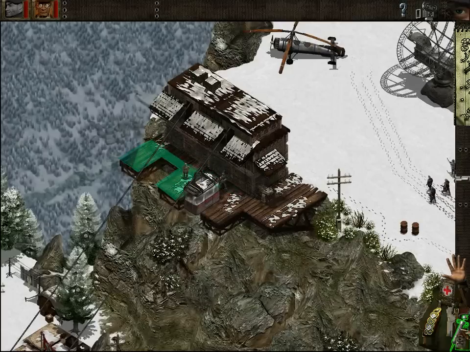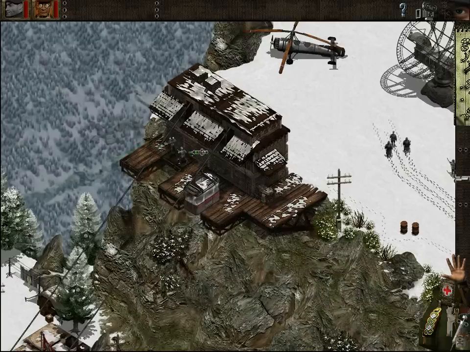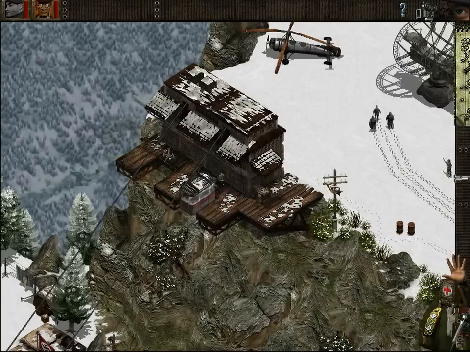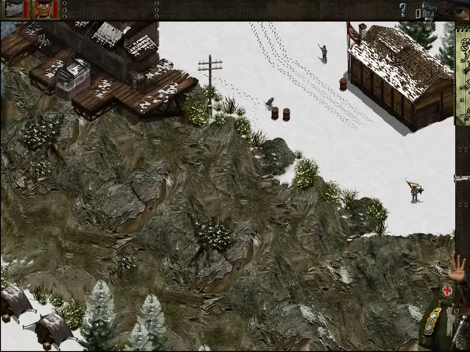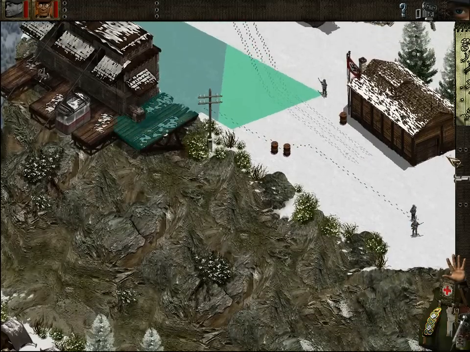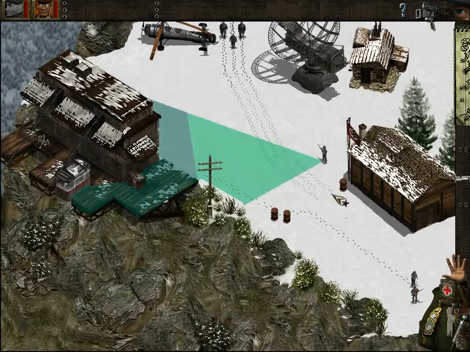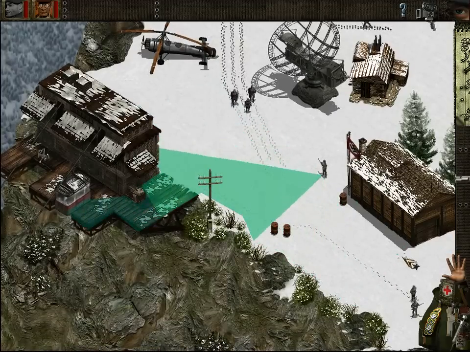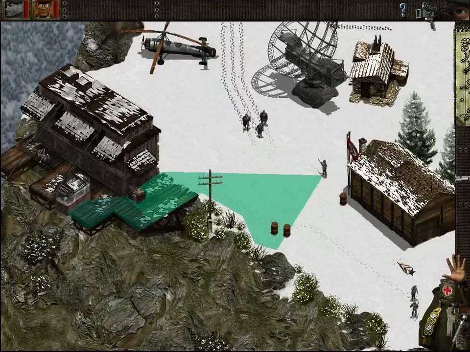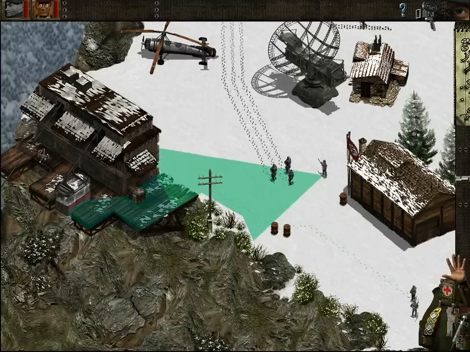That's one guy taken care of. And now, what about you? You don't see him at all. That's good. Now see how long that patrol walks down here, because I'm not entirely sure where exactly they go. Just gonna see that now.